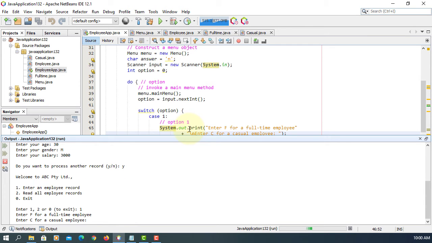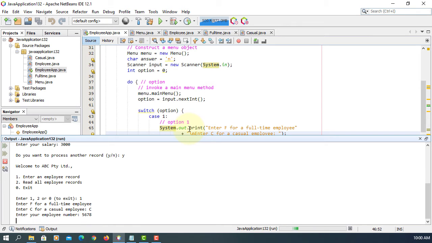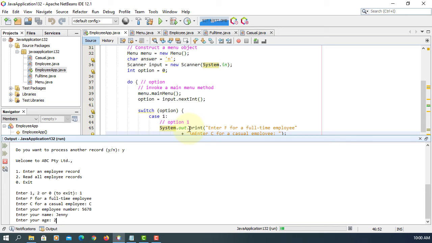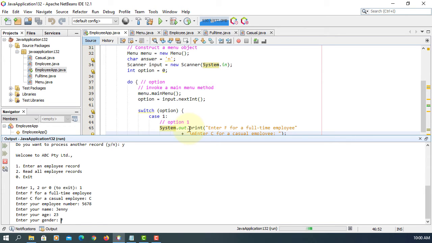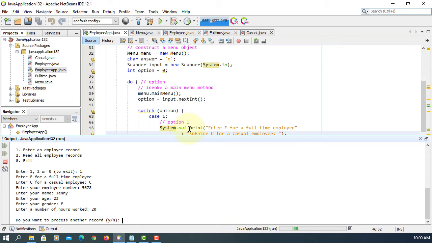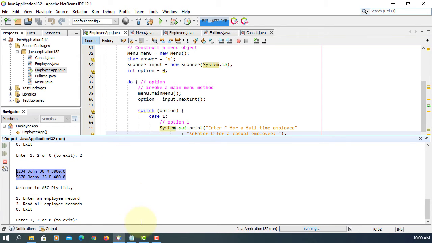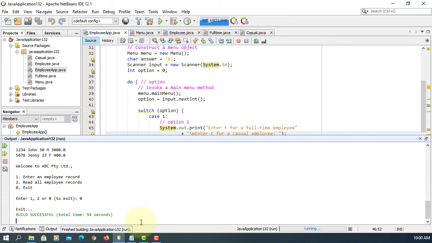Yes, then this time I will process casual employee. 20 hours. Here number 2, we can see full-time and part-time employee. Then exit.